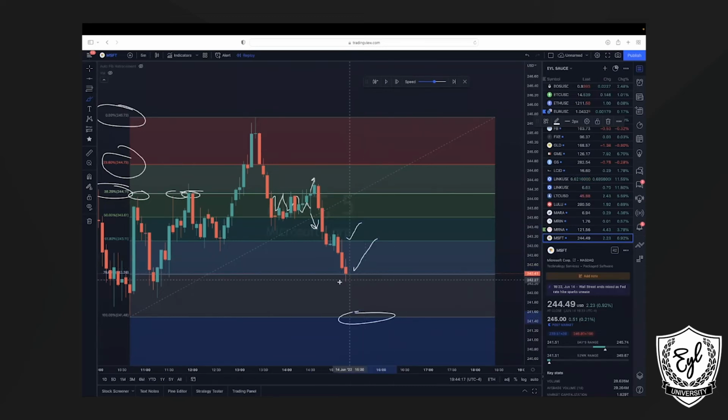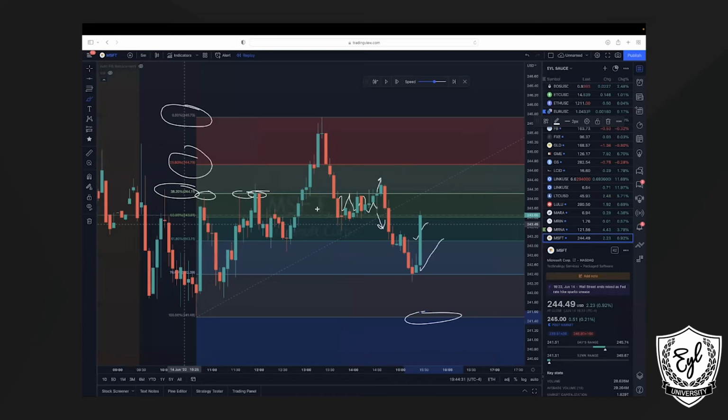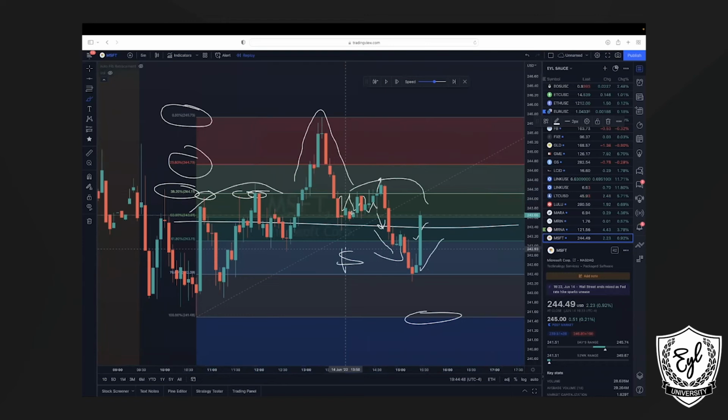Maybe we get here. But at the end of the day, yeah, I'm definitely still swinging SPY puts. I'm still bearish. Maybe it goes to that 241. But again, I have all my targets here. And on top of that, can someone tell me what pattern it actually made? Head and shoulders? Stefano, great job, brother. Yep, head and shoulders. Here's our shoulder one, here's our head, shoulder two, neckline, we're in puts, and we make money. Is that helpful? Let me know if that's helpful. Drop a 1. Any questions you may have.